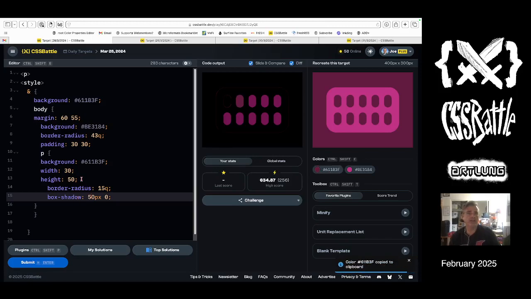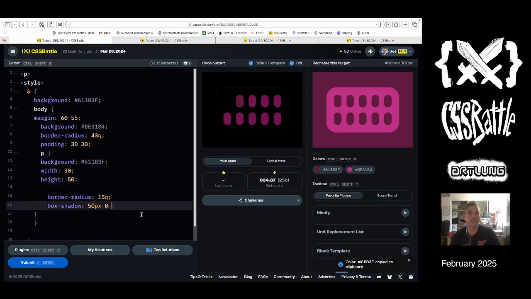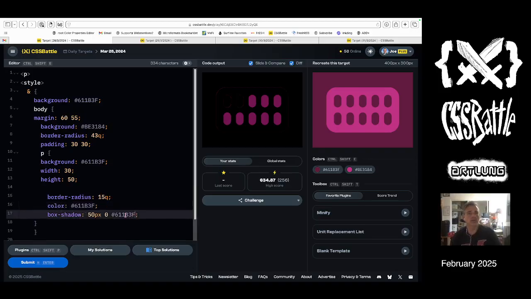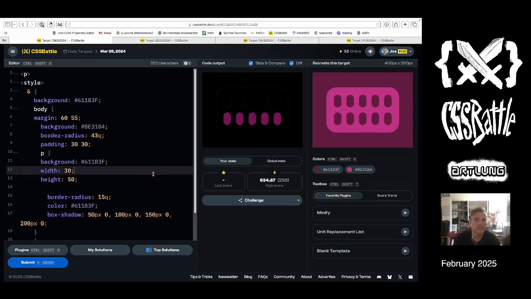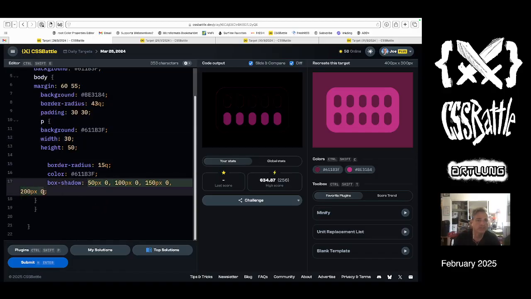And if we set a color, now we can do this. Clump, there it is. But if we set a color, then the default box shadow will be the right thing. So 50, 100, 150, 200 pixels. Whoops, comma. And once again, missing a value, there it is. One bad chunk of code negates the whole thing.